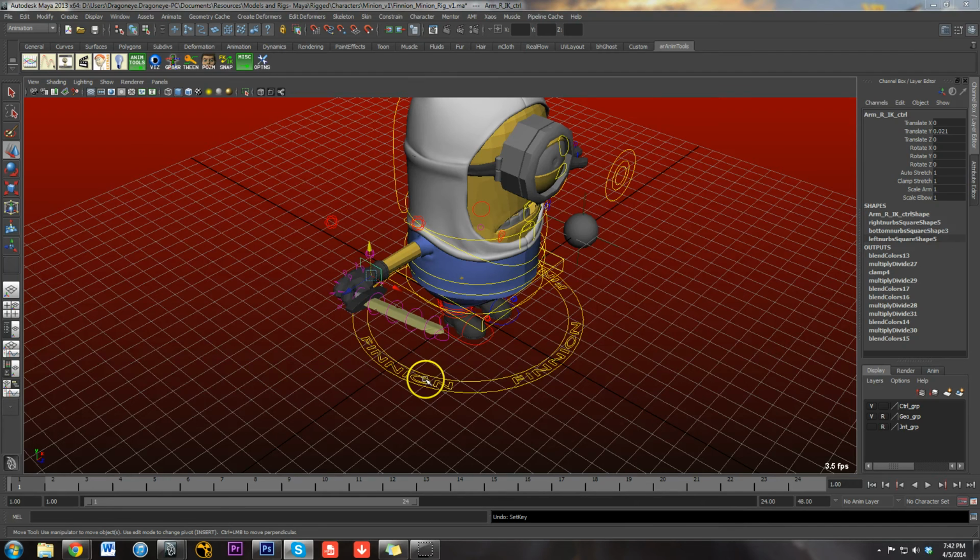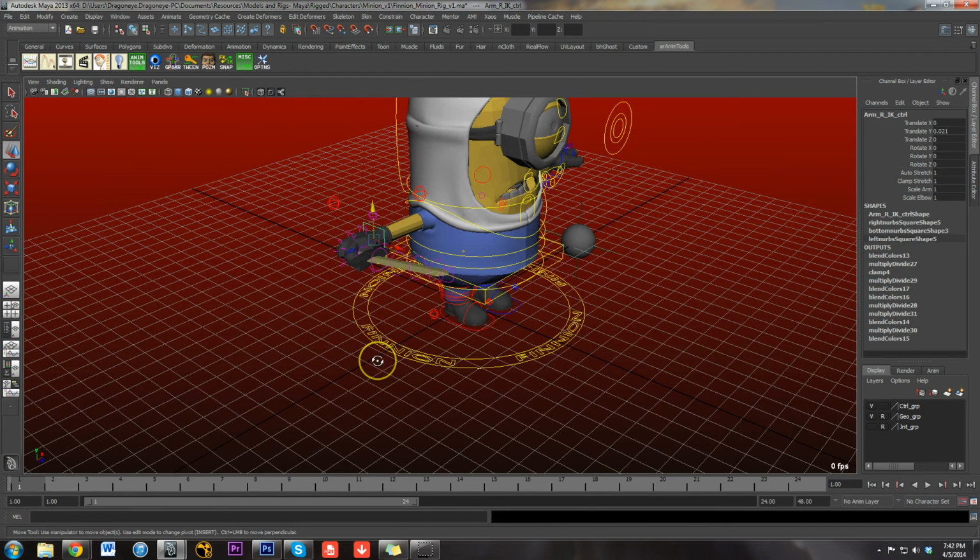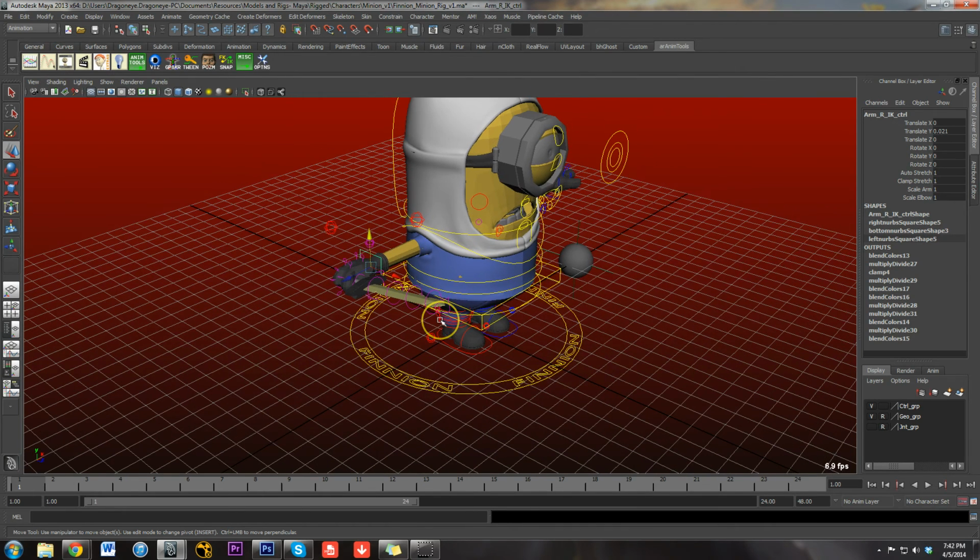Hello world. So as you can tell by the title, this is going to be a little tutorial that I'm going to set up for prop animation, which is basically one way to go about constraining a prop to a character's hand. In this tutorial, this is just a generic prop where the hand is going to be controlling the prop. And I'm going to show you my setup that I use for constraining the objects, which also then allows you to animate the prop within the hand, whatever your animation is going to be.